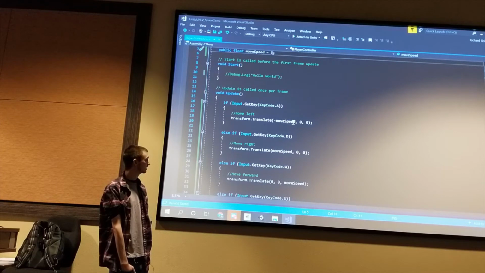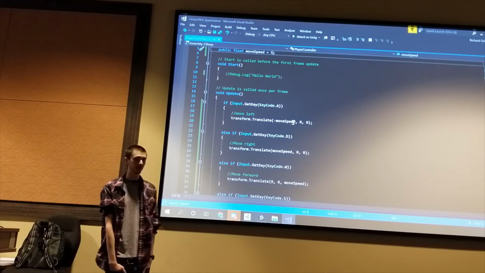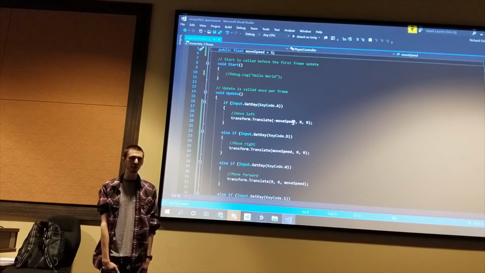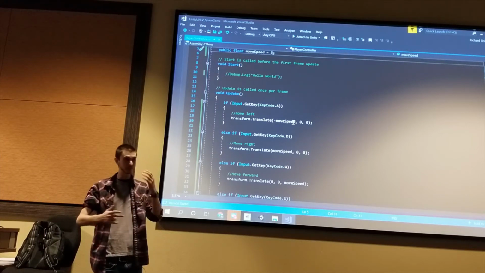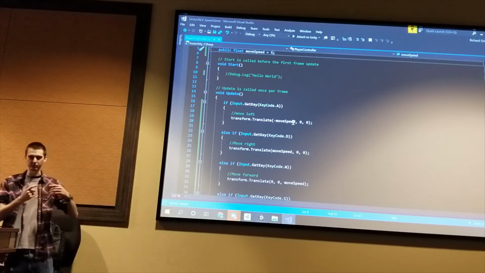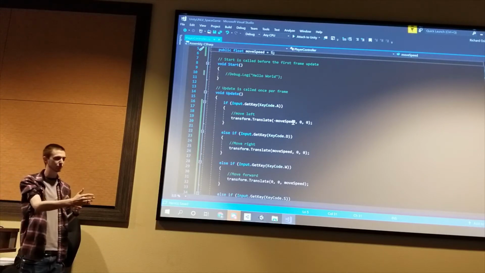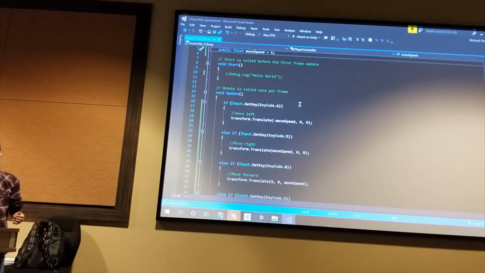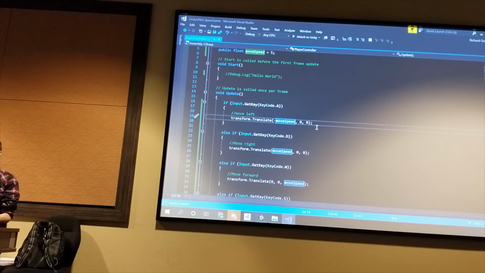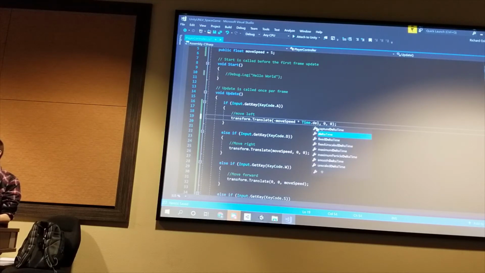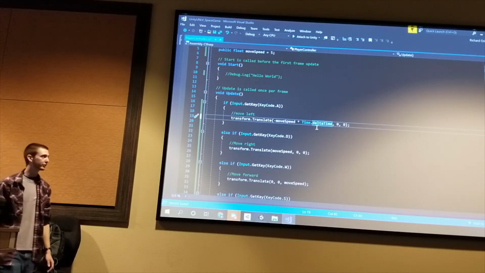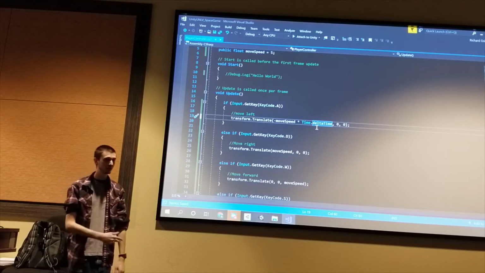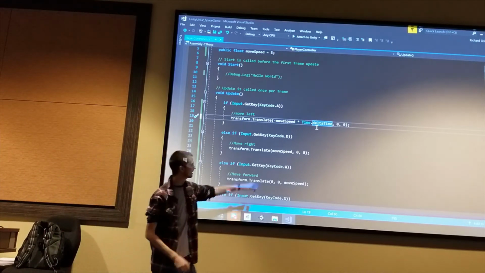So we can do one quick little bit of code to change that. We're going to keep it relative to the time the game is playing, so that the player's speed will move the same regardless of the machine they're on. So we're going to use Time.deltaTime. So we're going to do times Time.deltaTime. Delta's fancy math speak for change. So delta time is the time between frames.